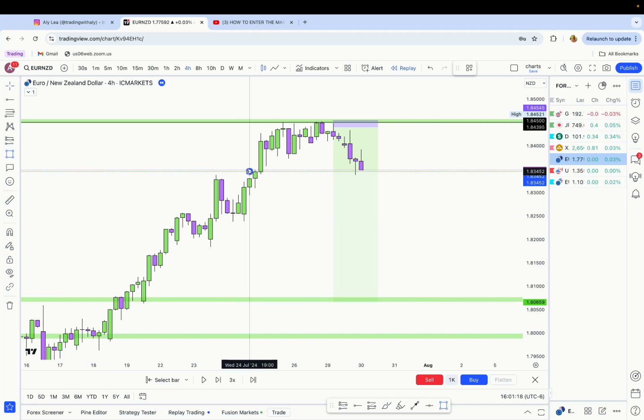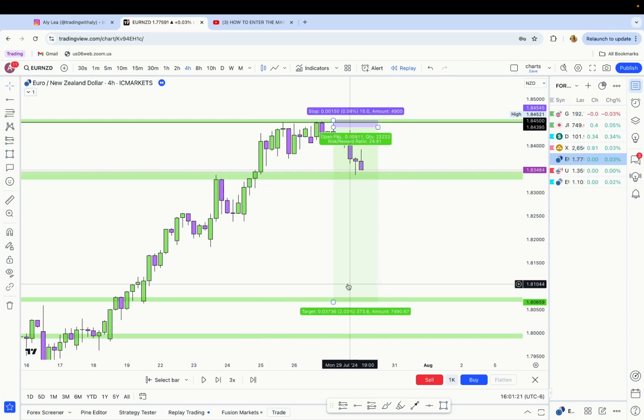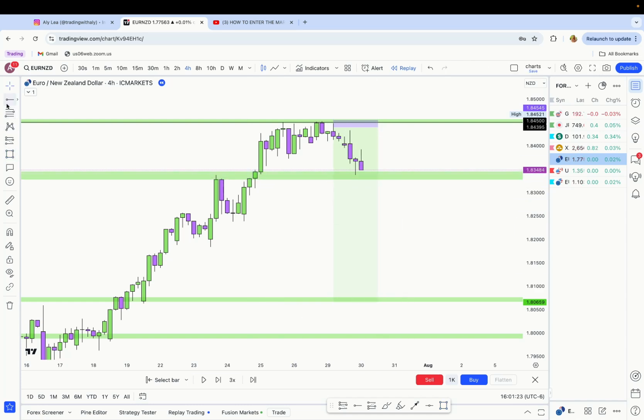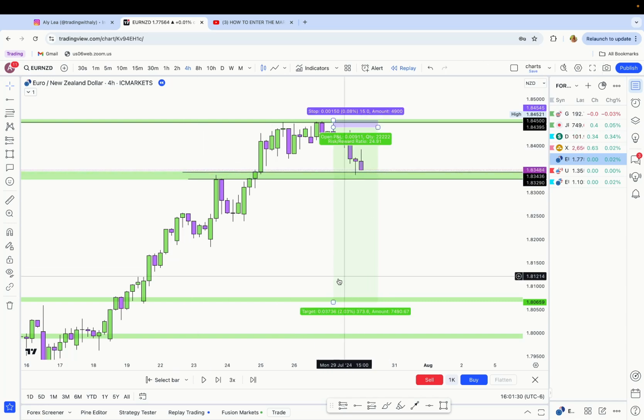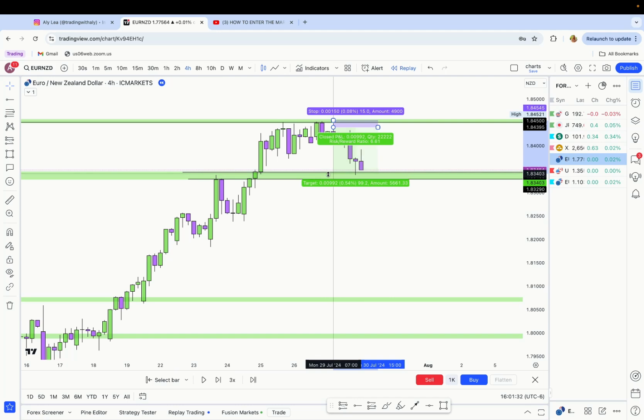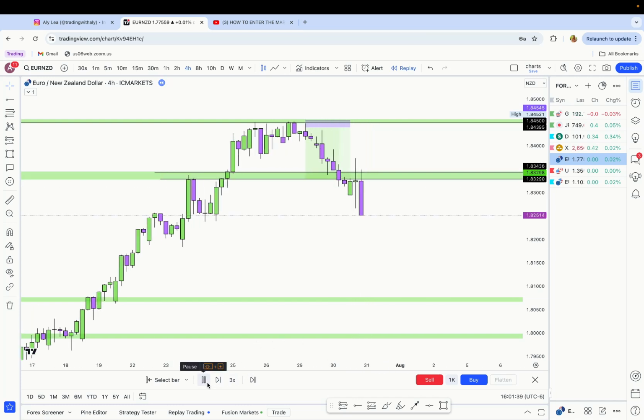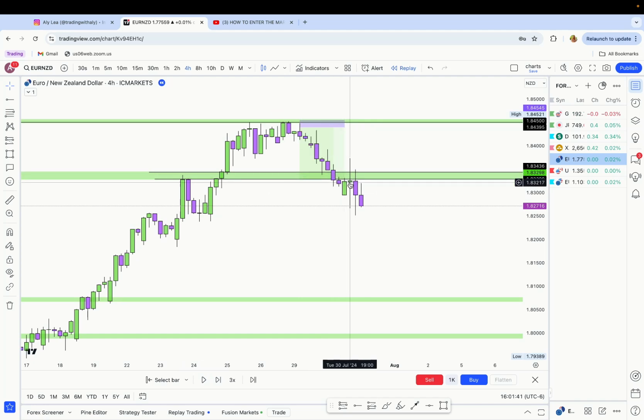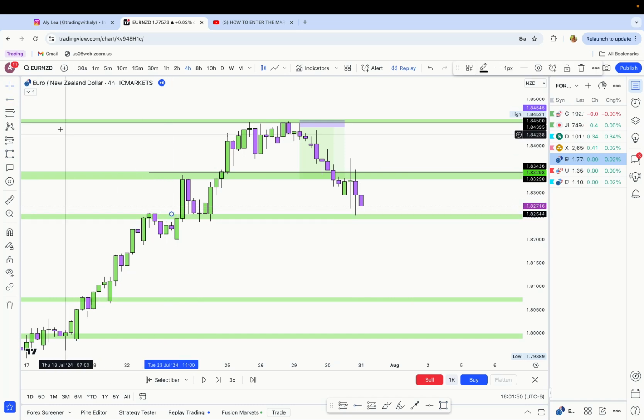So this would be my first target, realistically. And then I have the price points in here where it closed. So this would be my first TP. This price first, and then the second price. I would have to make sure that this structure does break. So it ended up breaking and testing and then spiking up a little bit, coming down. And then I would have this in here. This would be my next target.